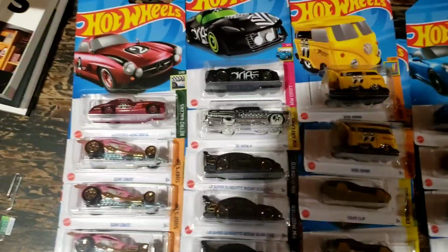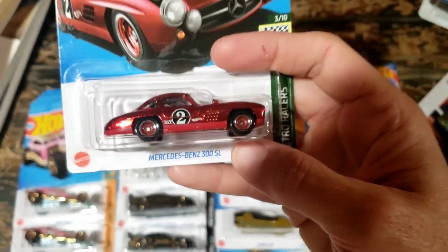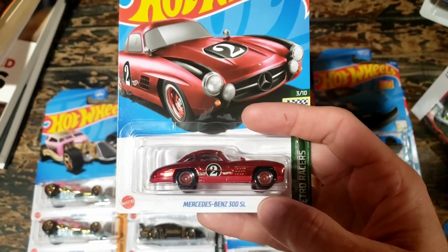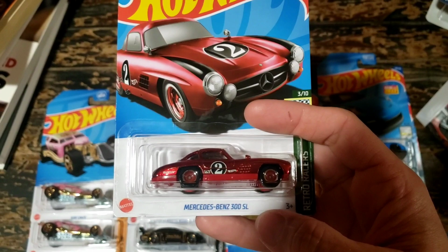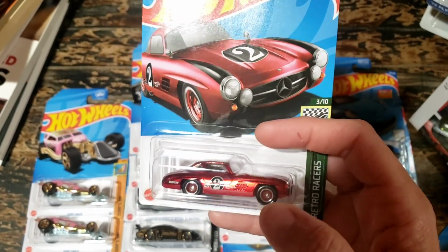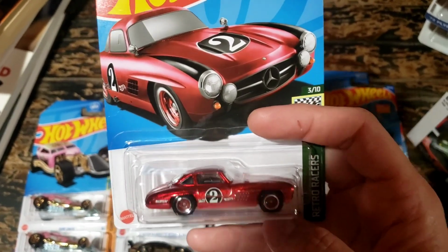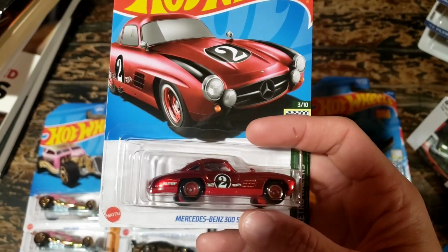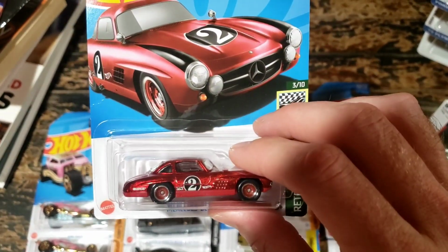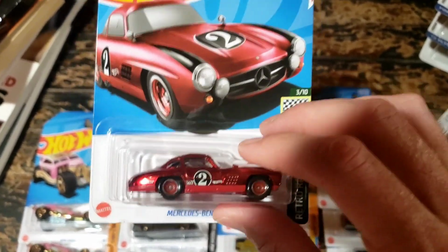Of course, probably the biggest thing we saw here is the Super Treasure Hunt. And guys, this was at the last store I went to. We almost didn't go. I took my boy with me, and he was getting tired, and we were making our way home, and I thought, I'm going to stop at this last one. It's the only one I haven't stopped at on this little route. Sure enough, as soon as I walked up to the pegs, it was right front and center. So pretty cool, glad to pick that up. I already have this one, so I think I'm going to see if I can trade it for maybe another Super Treasure Hunt that I don't have.